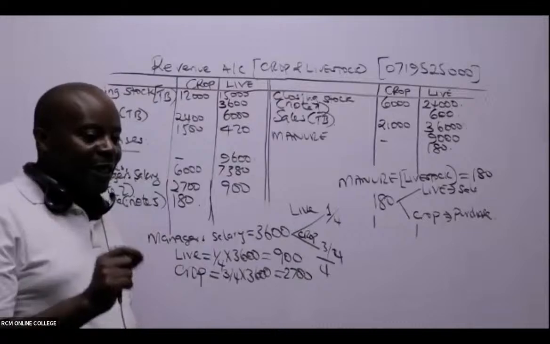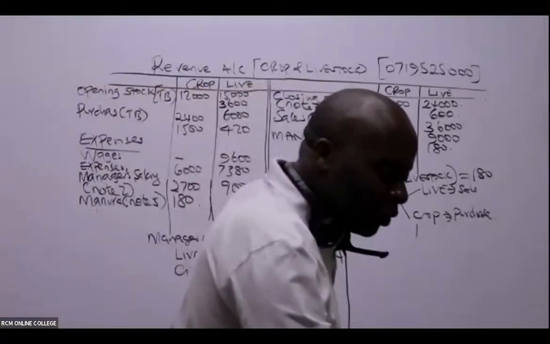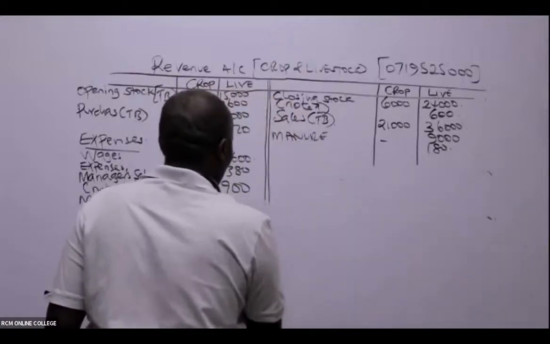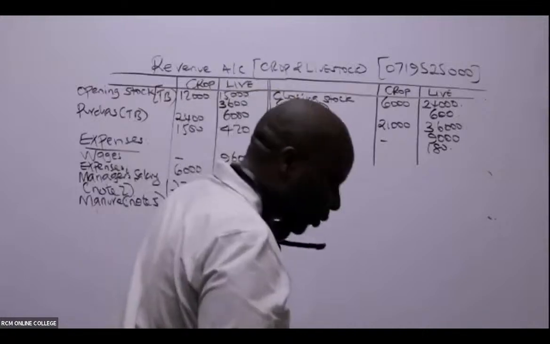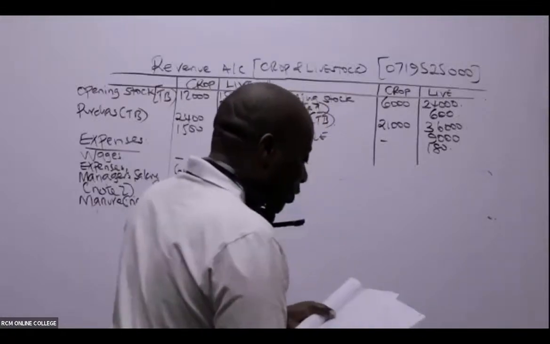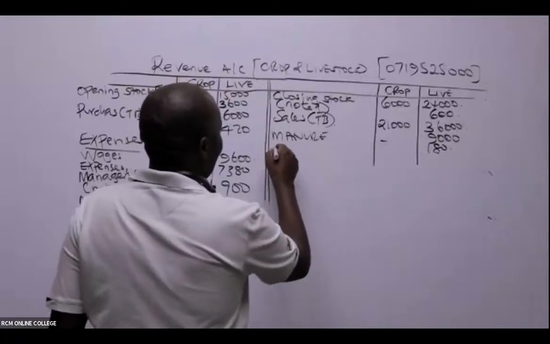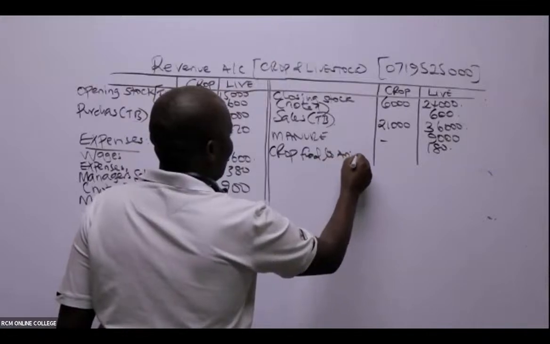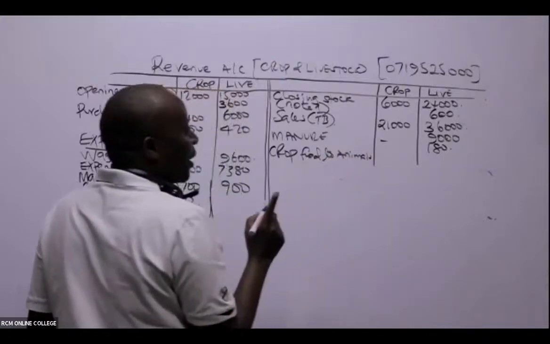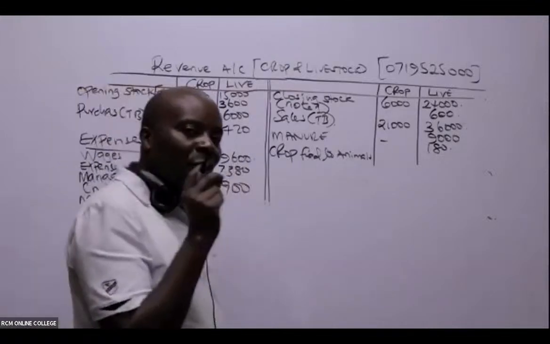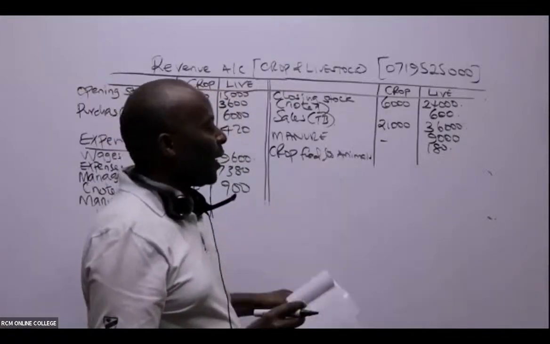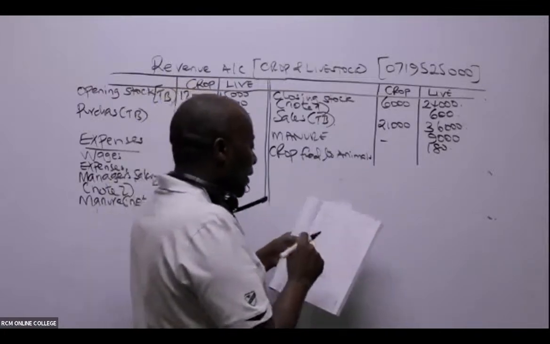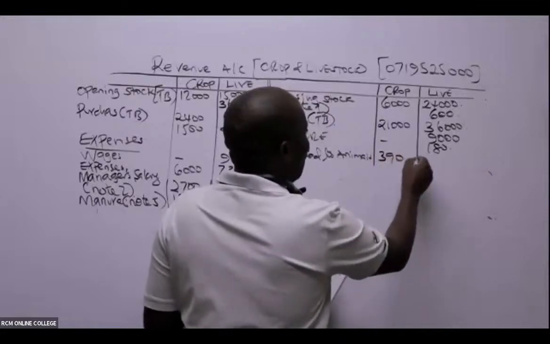The R moon is telling me that Mwalimu, for crop, this will be sales. Thank you so much. So remember, you can use any name. So in this case here, crop fed to animals. And DR moon is telling me that this crop is an output from the crops here. All right. And because the figures are in thousands, then you're going to capture this as 390.